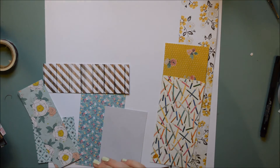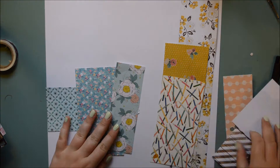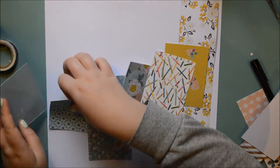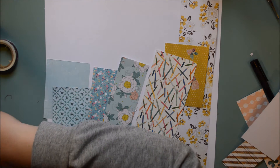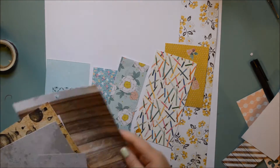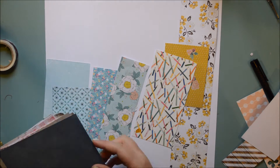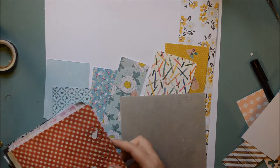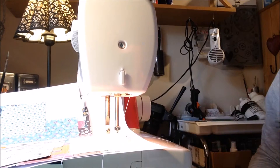I really wanted to start with a fresh white background — I will change that in a bit. But then to go with all these different patterns that don't seem to mix at all and just make it work. So I'm going to lay them out in squares, and like Kim's layout, I'm going to stitch squares on top. Just different colours, just going to see — like there was no thought about it, it just matches sort of.